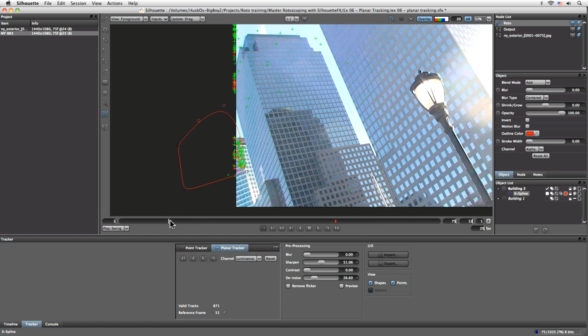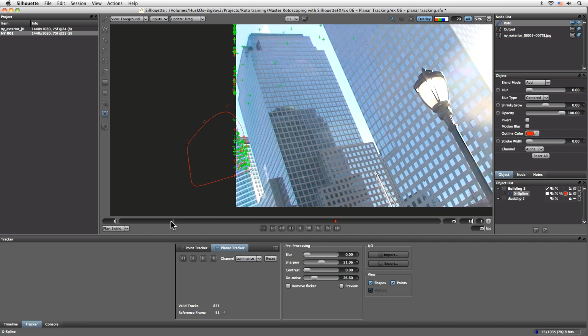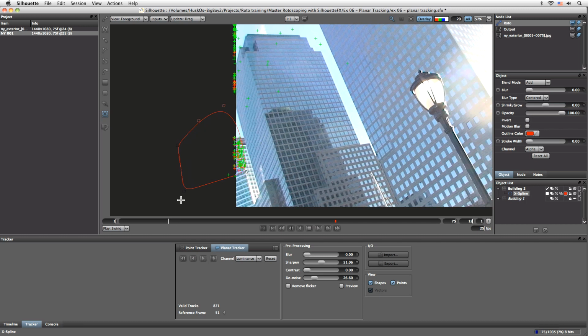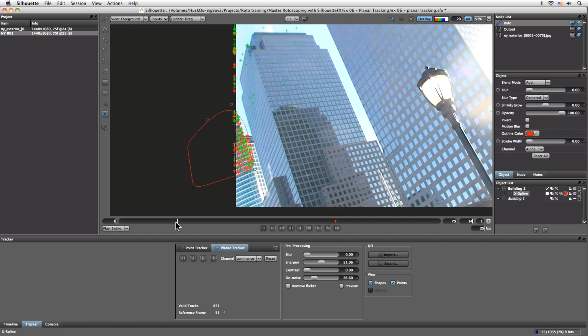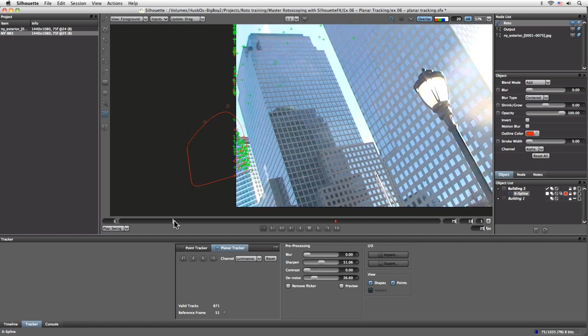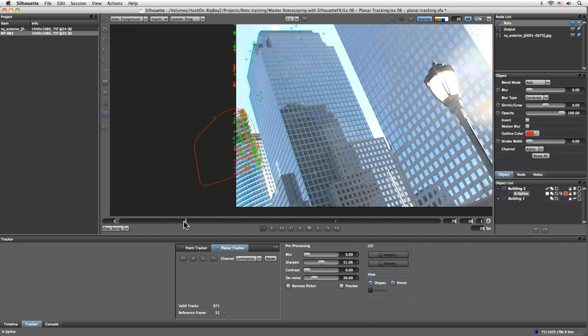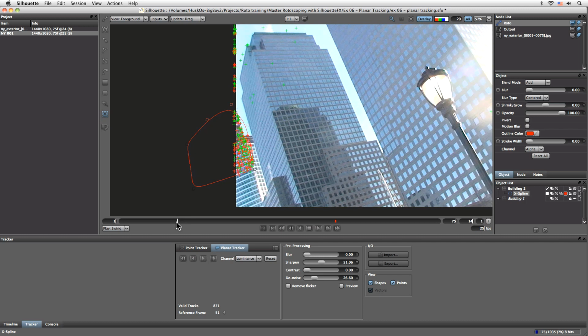Except about there where it's starting to go too far out of screen and we can't really do anything about that. So what I'm going to do on this one, you can see that the jump, this one's looking all pretty good. It jumps down and then jumps back up again. So where we've got something that's that unstable, better just to ditch those keyframes.